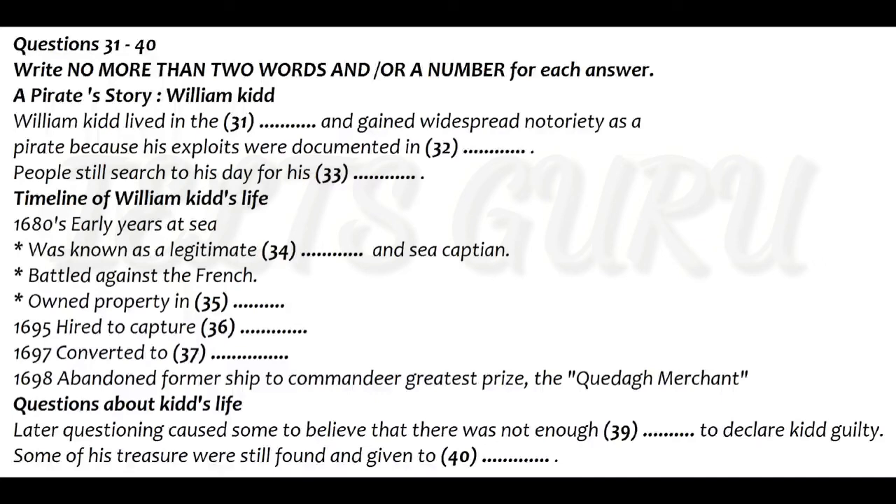In August 1697, he made an unsuccessful attack on ships sailing with mocha coffee from Yemen, but later took several small ships. His refusal two months later to attack a Dutch ship nearly brought his crew to mutiny, and in an angry exchange, Kidd mortally wounded his gunner, William Moore. Kidd took his most valuable prize, the Armenian ship Queda Merchant, in January 1698, and scuttled his own unseaworthy Adventure Galley. When he reached Anguilla in the West Indies, April 1699, he learnt that he had been denounced as a pirate. He left the Queda Merchant at the island of Hispaniola, where the ship was possibly scuttled. It disappeared with its questionable booty, and he sailed in a newly purchased ship, the Antonio, to New York City, where he tried to persuade the Earl of Bellamont, then colonial governor of New York, of his innocence.